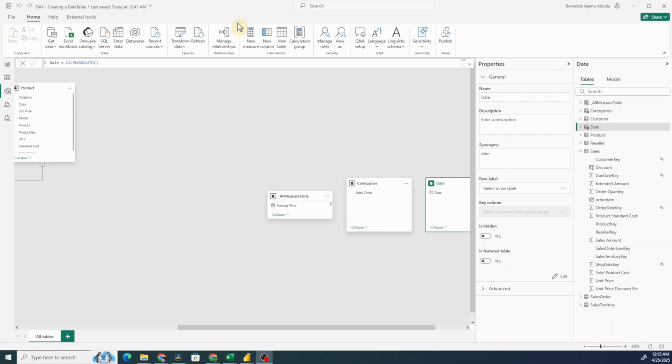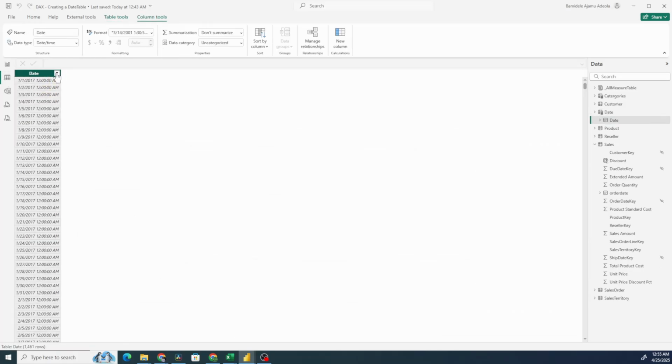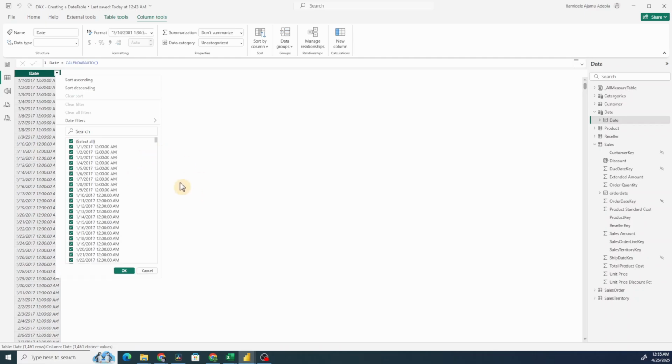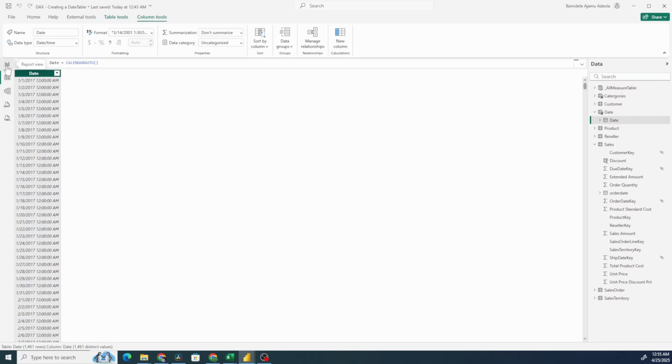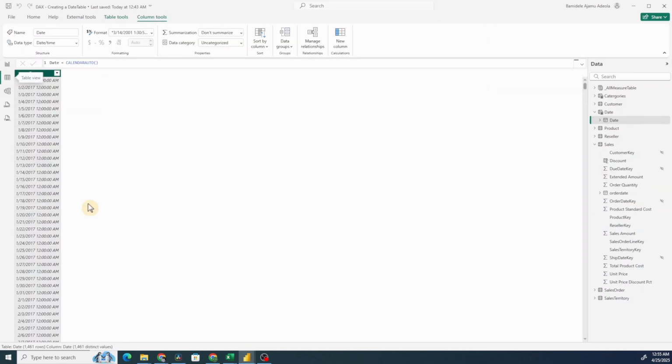Now that this is done, we can check the data and you see it's just a single column table of generated dates. It's chronological, actually. You'll be able to see it starting from the beginning of the year of the other date to the end of the year of the other date. So basically that is what that is doing. And what I can do is go back and start creating individual columns.